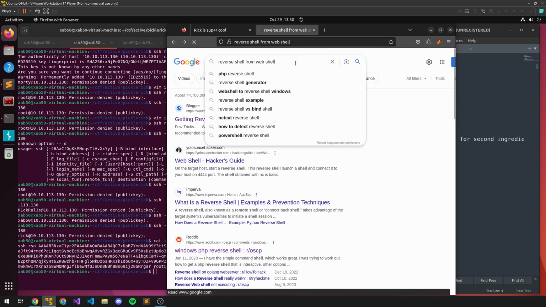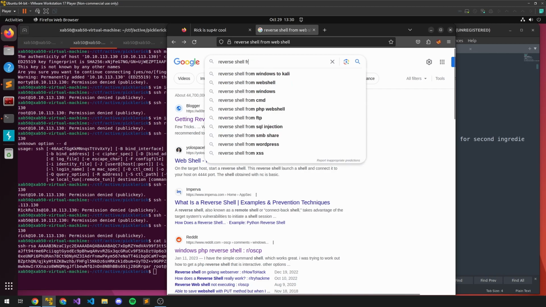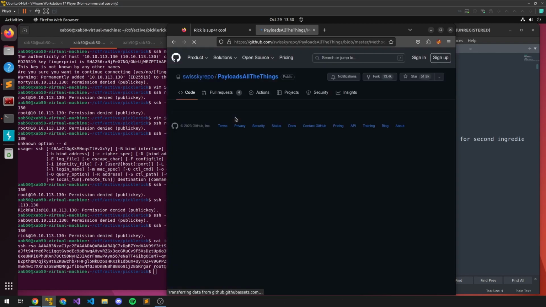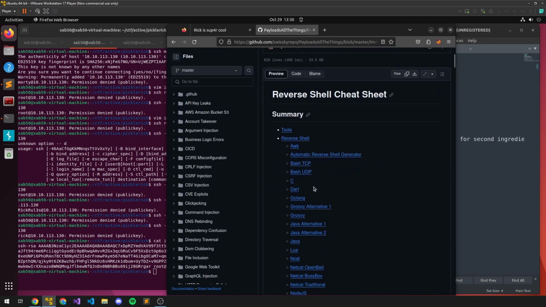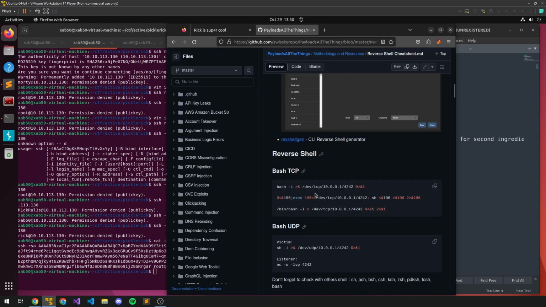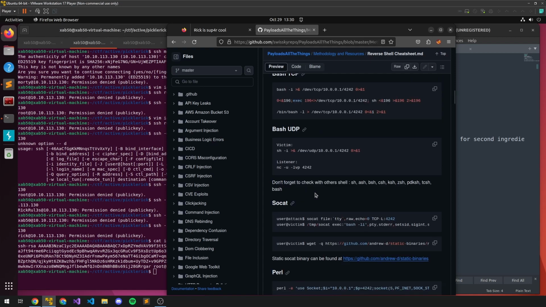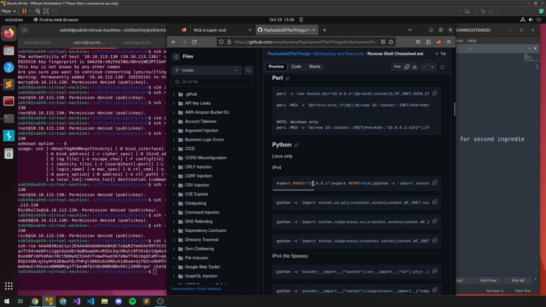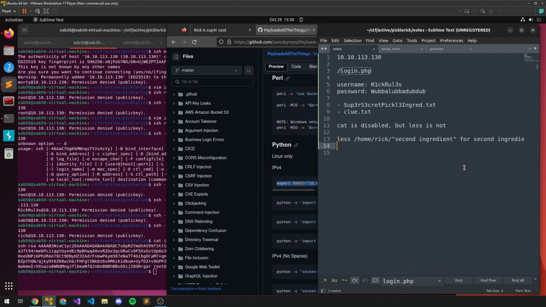All right, reverse shell cheat sheet. Okay, so we have these R hosts and R ports. Let's copy this over here.